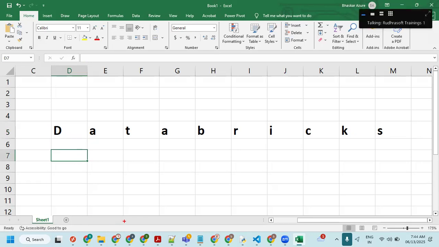In SQL Server, indexing starts from 1, whereas in Python, indexing starts from 0, 1, 2, something like this.